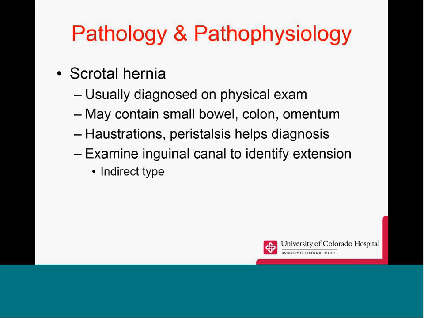Hernias. Scrotal hernia specifically is usually diagnosed on physical exam. It can contain small bowel, colon, or omentum. Peristalsis does help diagnose the colon aspect. You're going to examine the inguinal canal to identify the extension. Only the indirect type will come into the scrotum itself. The direct type goes through a different area.